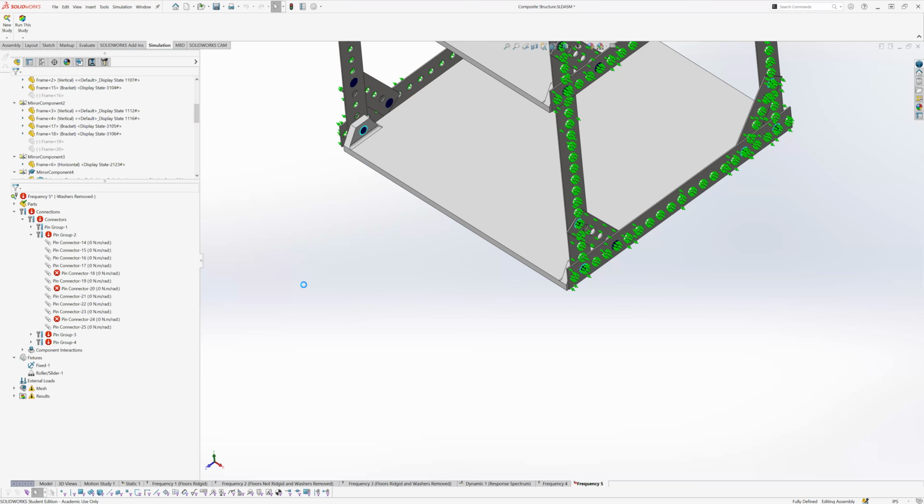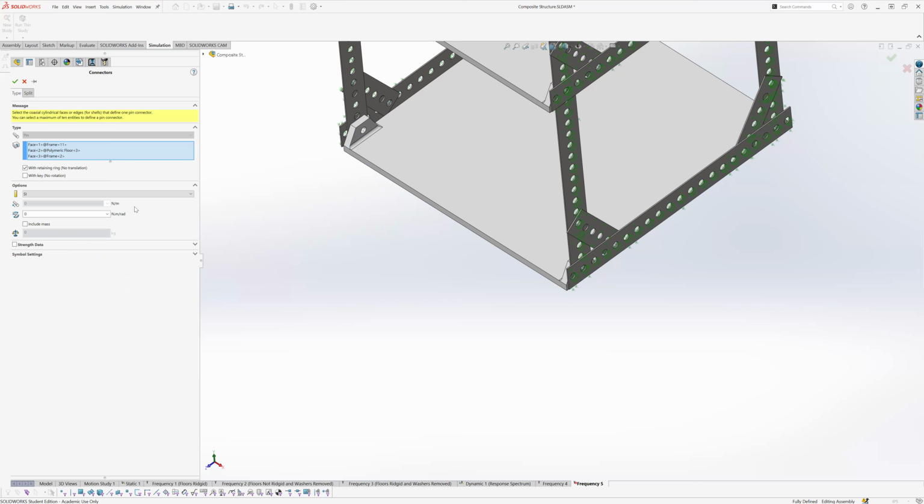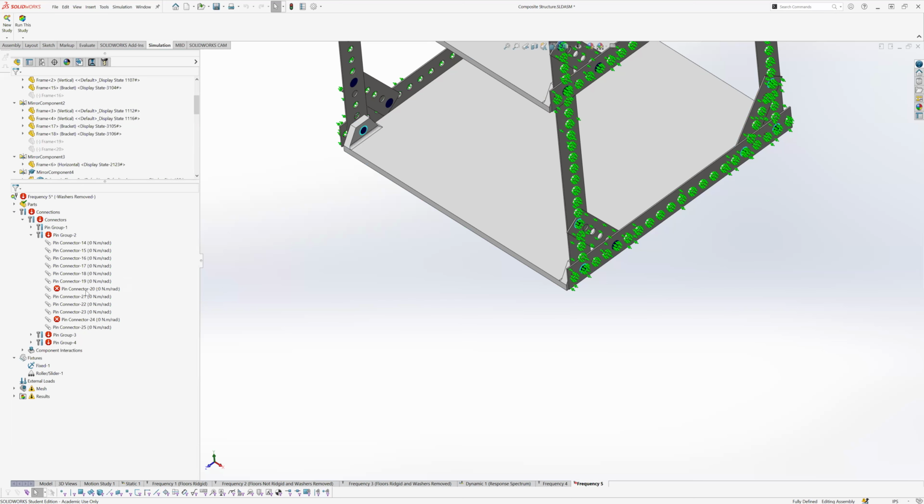The thing I can try is a control Q or force rebuild, to see if that fixes anything. It does not. So sometimes you can try to rebuild it and it might do something, but in this case, since it's a simulation with connections and so on, it probably won't modify those. So we'll just keep going down through here.